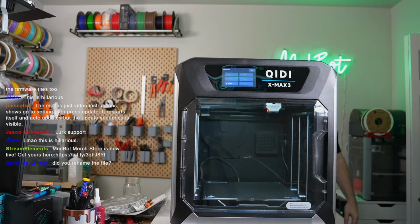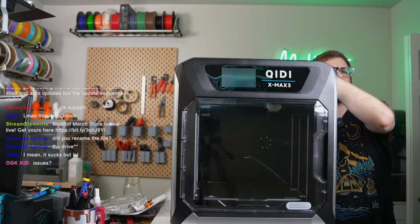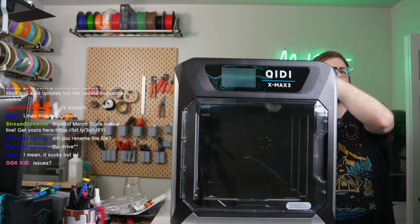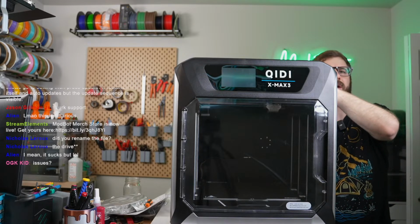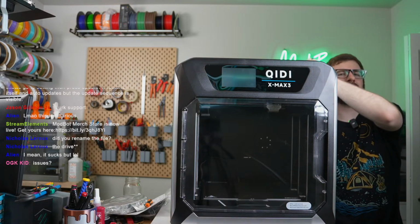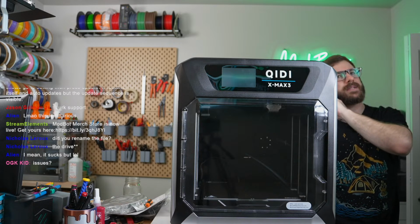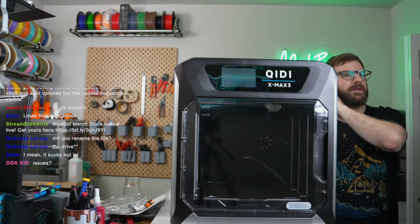Oops, I should have probably turned this off first. All right, y'all. Did you rename the file? The drive. I did rename the drive. It has a space in it. I'm not renaming the file, because I don't know that the file name matters. I know on Big Tree Tech it has to be firmware.bin, but a lot of times it just grabs a .bin file, whatever's there.